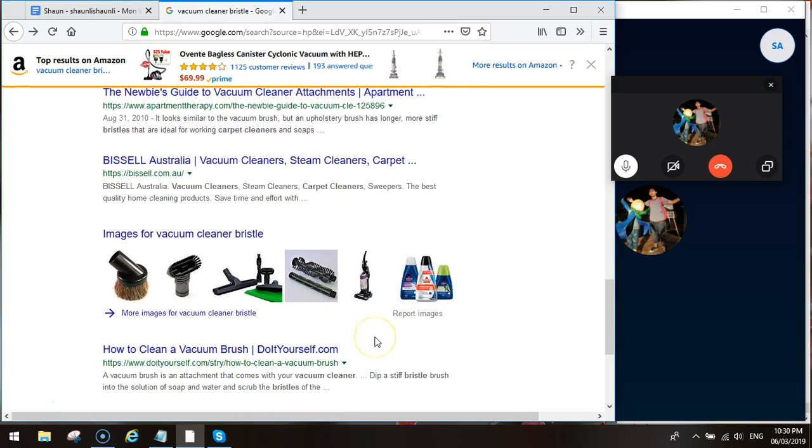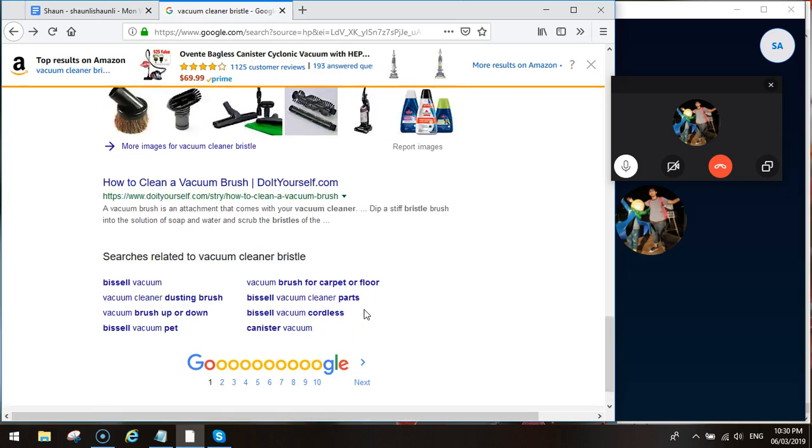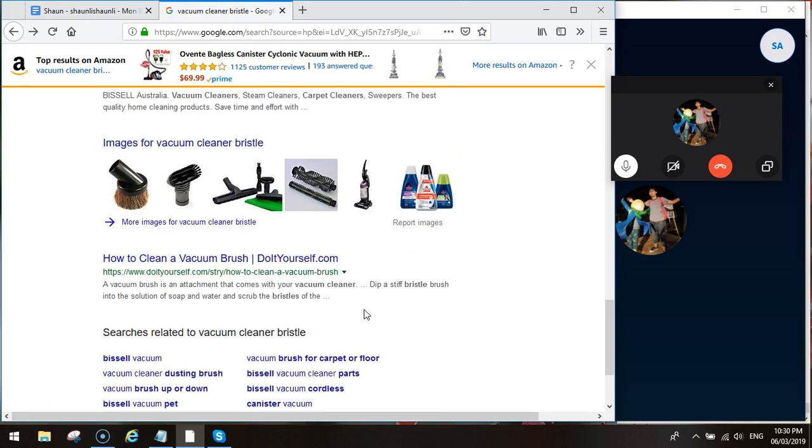Oh, so it's different? Because there is also a vacuum cleaner brush. No, I think the brush that it's referring to is somewhat like describing the brush. Yeah, because bristle is more of a stiff one, intended not just for sucking the dust or dirt, it's more like directly cleaning or, let's say, polishing certain materials that you want to clean. Yeah, I think that's how it is. Yeah, it's more like a brush.